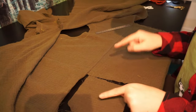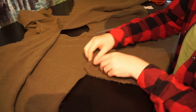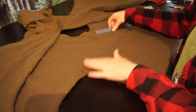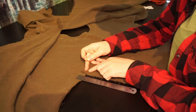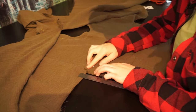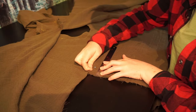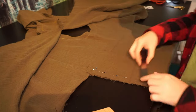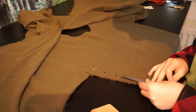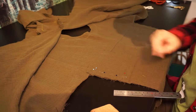First of all, we're going to put the gusset on the sleeve right sides together, lining up this edge, and it has to overlap over your body by the amount of seam allowance that you have — in my case that's 2cm. Then I insert a pin where I have to stop sewing, which is where the body begins. This pin should not go through the body, stop just right before it, and then we can pin all of this at the seam allowance, so 2cm from the edge. On this side we're also not going to sew through the seam allowance, so again 2cm from the edge of the gusset, I put in a pin, and we either start or stop sewing there.